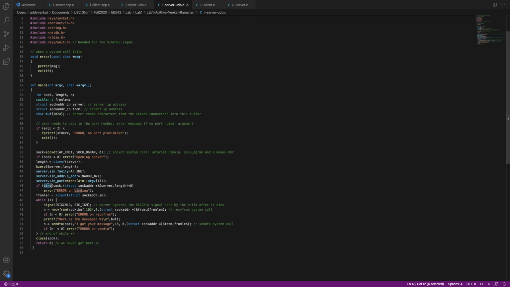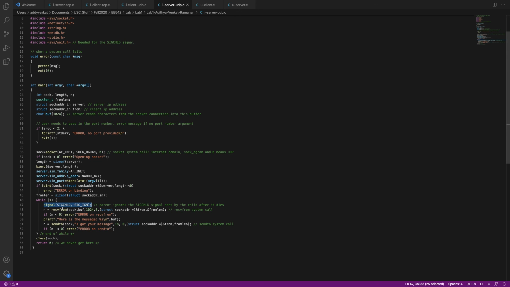Then we bind the socket, and since there is no handshaking, we want the signal to be ignored every time, so that there is no accumulation of zombie processes whenever a client request is done and the client process is dead.